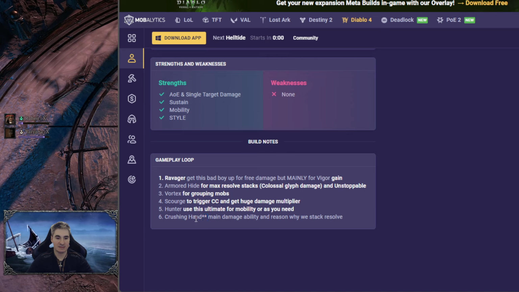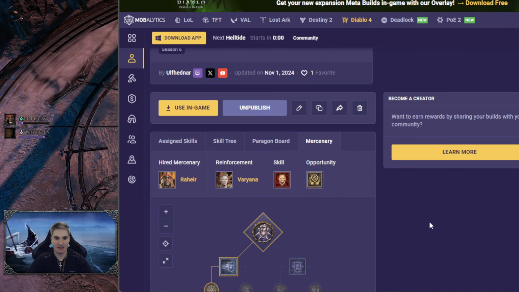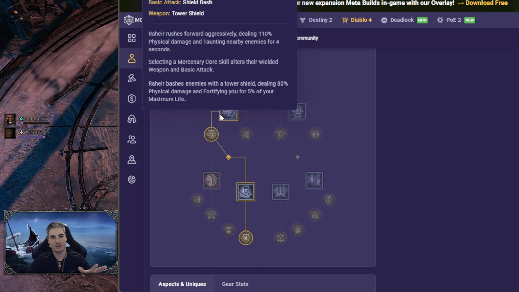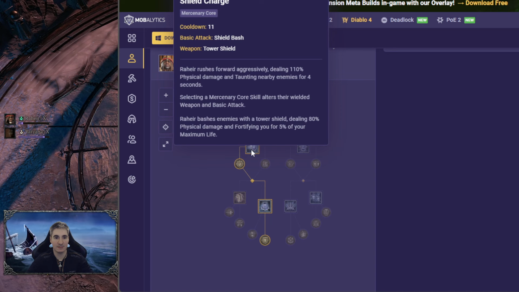Crushing Hand, I need to update this. I forget this thing right here, the symbol. Main damage ability, and reason why we stack resolve, because you could see in the skill tree: more resolve, more damage. Now the mercenaries, did I update it? Oh, I did. So we're using the main one right here, mainly for Fortify. Now Fortify also scales overpower damage, so we're rocking this, which is not the best, but I'm not a fan of this ability at all.